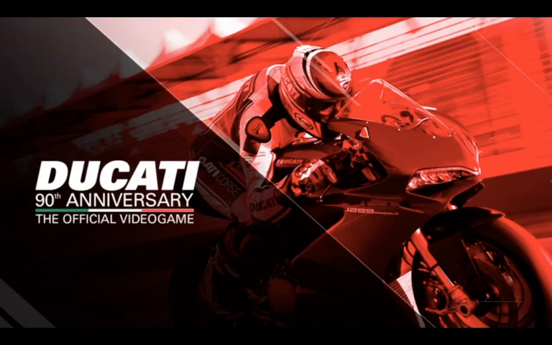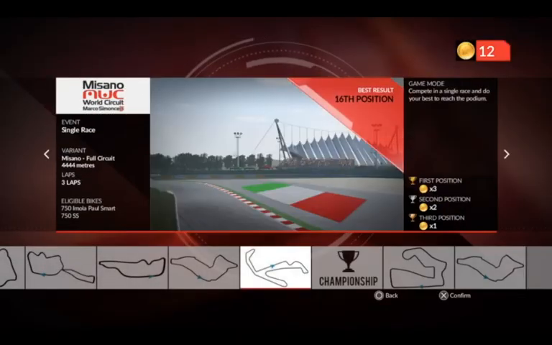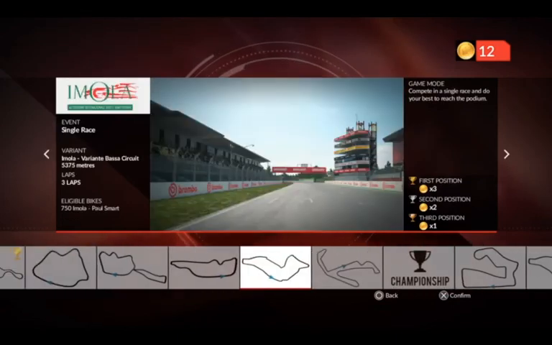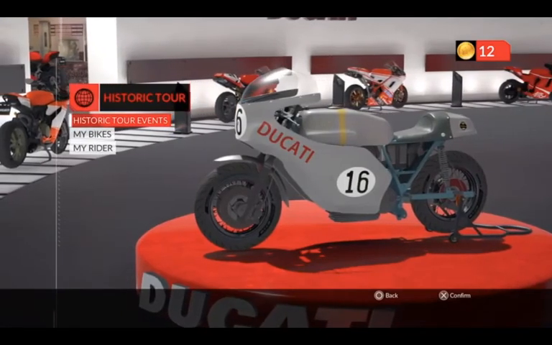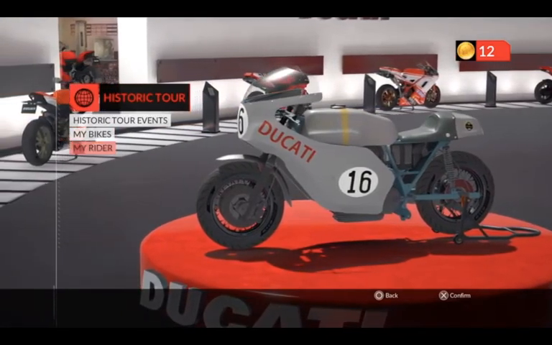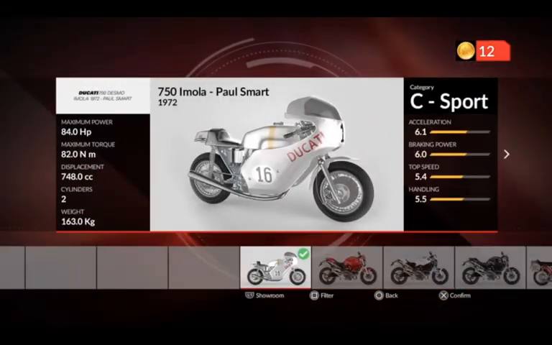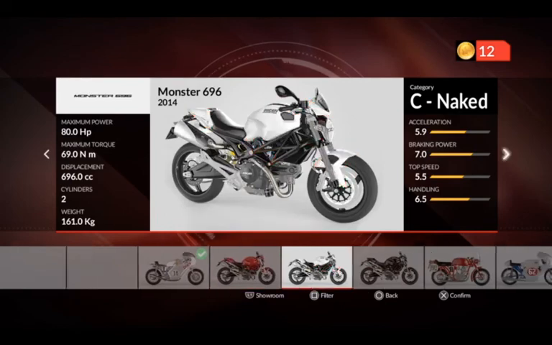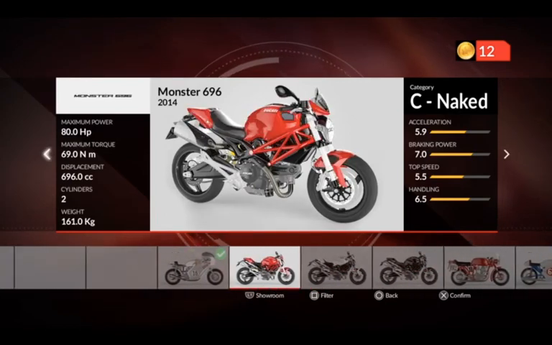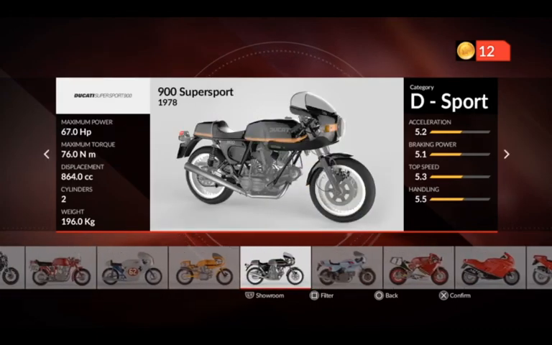Let's have a little peep. We obviously got a lot of stuff from every era. Although it's like the beginning, then they're all like late 1950s models, and then it's like the 70s. It's like, what happened in the 60s? Nothing. So yeah, you got the 1972. They give you the Monster. And see what I mean? It's the same bike, but why wouldn't you just whatever? Desmo, Super Sport, Panther.